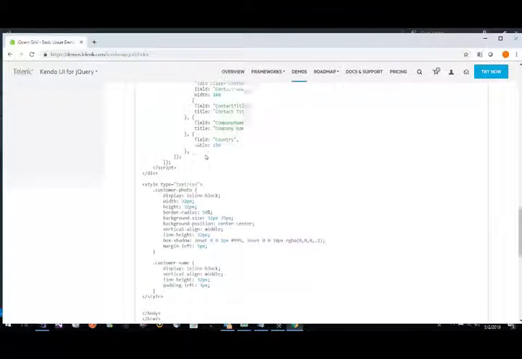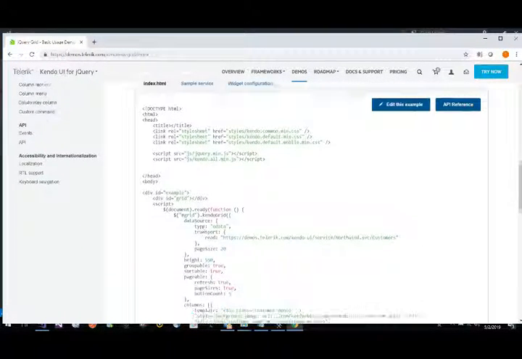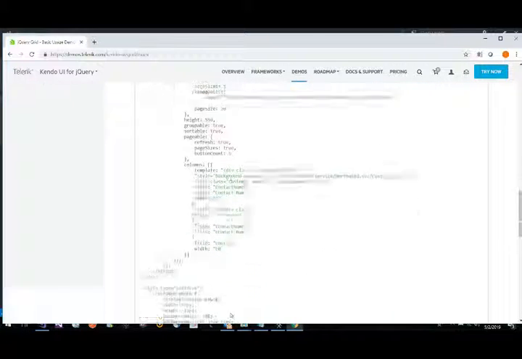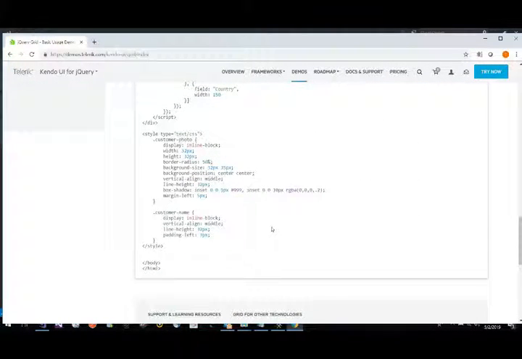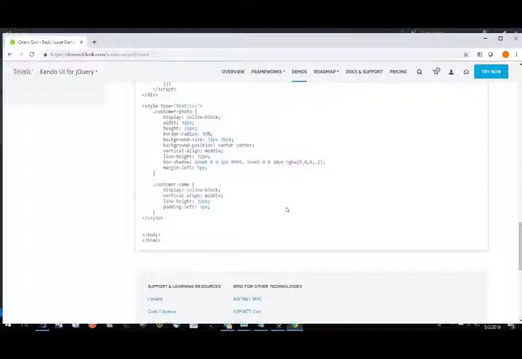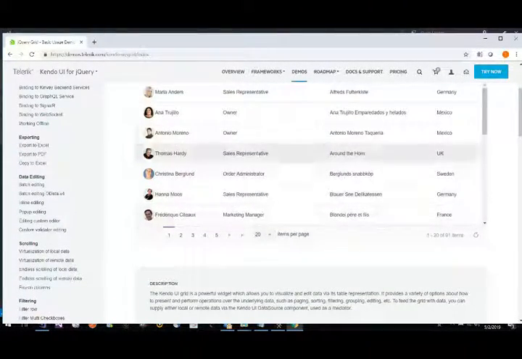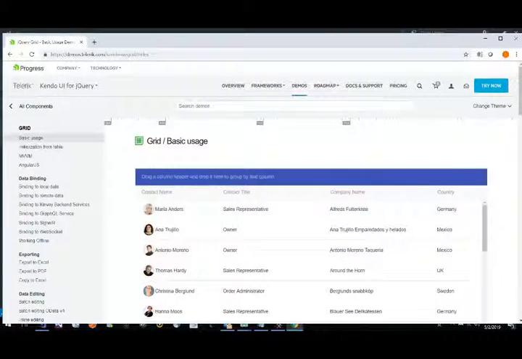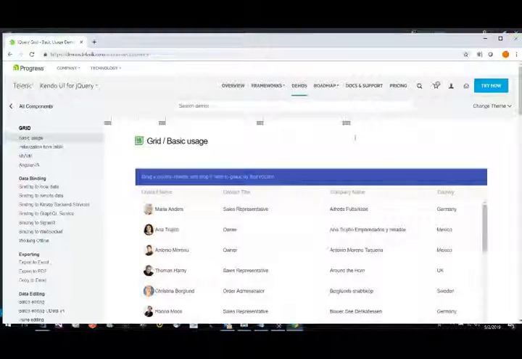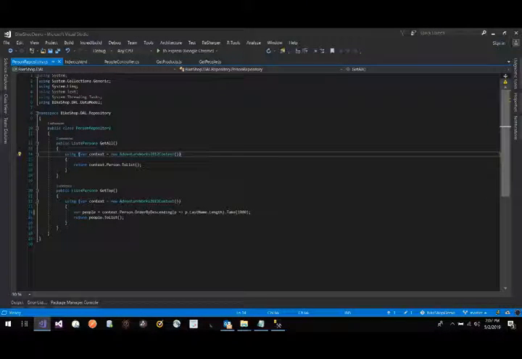I'm not using hardly any of this, but you can filter through it. I'm definitely using the fields and the columns, but all the other stuff I don't care about. The biggest thing to keep in mind is I am not using style sheets, and that's how you get all the pretty grids and the rows and all the pretty color stuff, like me rolling my mouse over in the bottom tab, the top tab. I could care less, but that's pretty much what I use for the JavaScript.